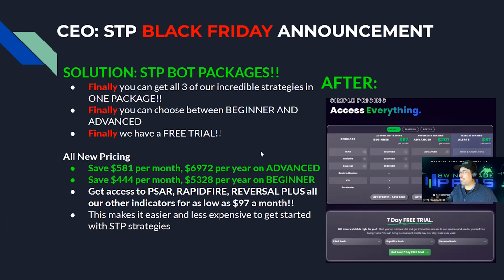And of course, the savings, right? So I did a calculation, you know, based on yearly, how much you can save. So you could save $581 a month with the advanced package compared to paying, you know, monthly on all the different individual bots. So that is just, you know, $6,972 saved over a year. It's kind of, you know, it's just absolutely mind-boggling.